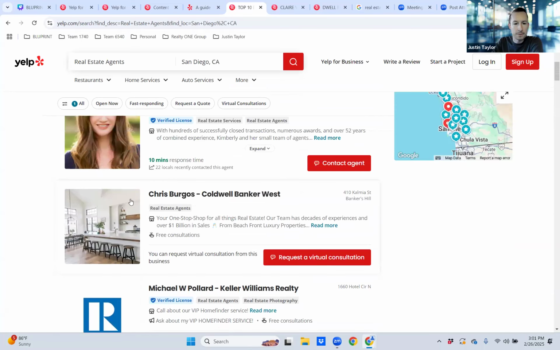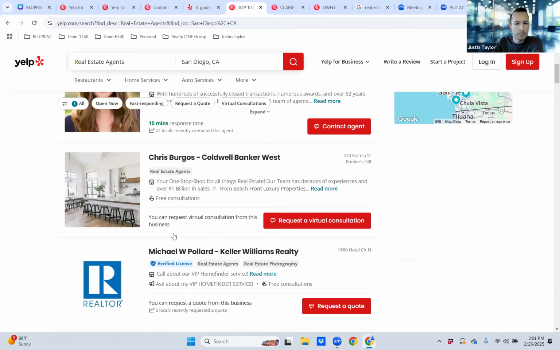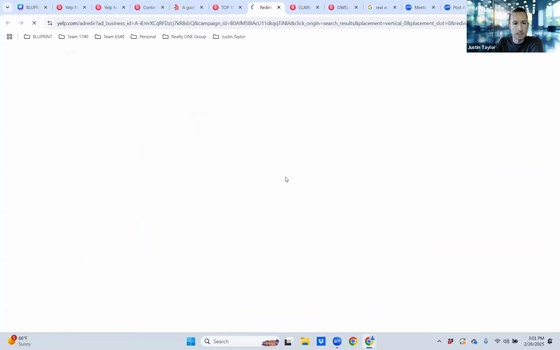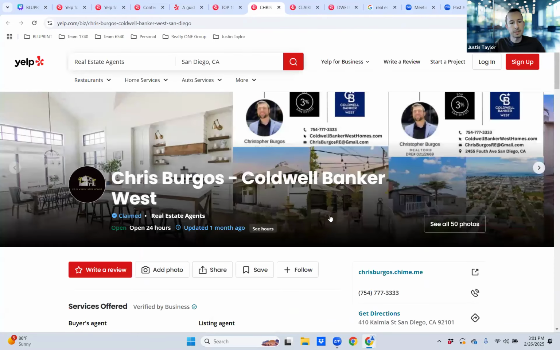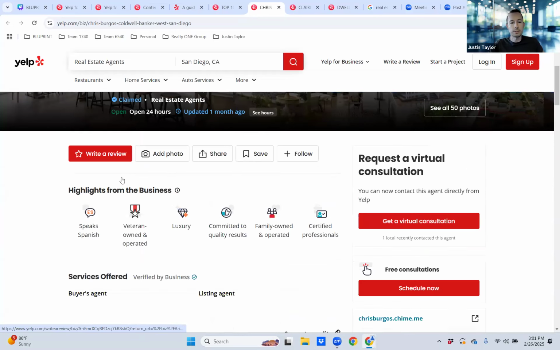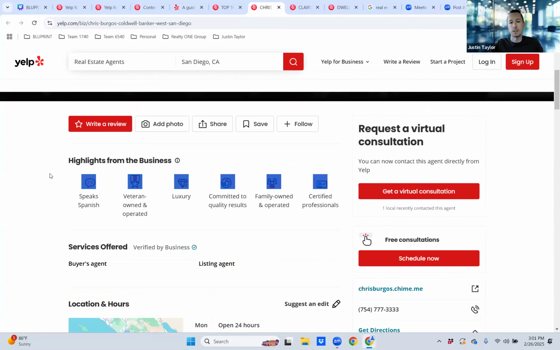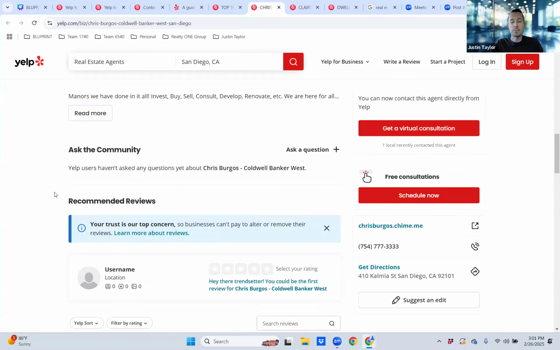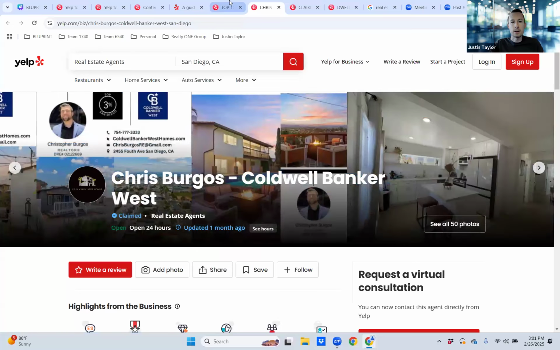So, for instance, I wanted to come back up and see. This one did not show verified. So I wonder if this one's not. It does show claimed. Yeah, they're paying for something. So if you see an actual logo here, they're definitely paying for it. So it looks like a lot of people are taking advantage of the premium profile features that are in Yelp as well.